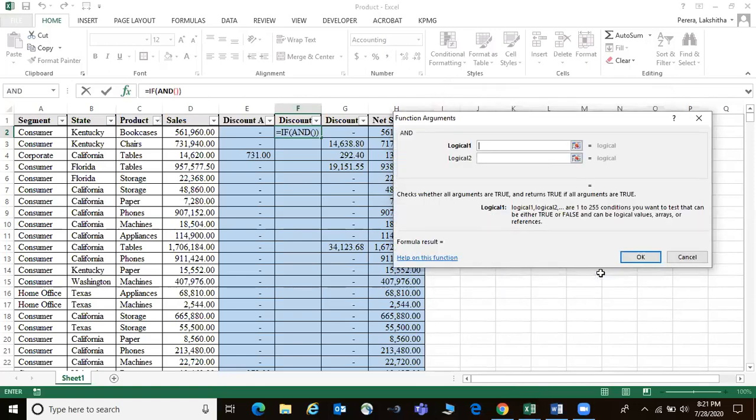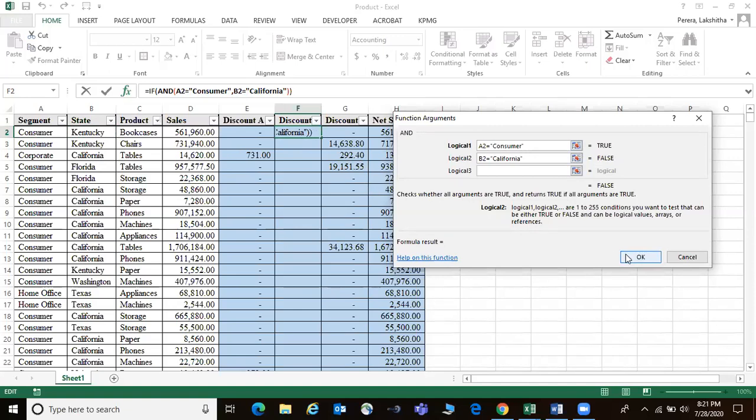Right. So you can see the power of this logical test. You can go up to 255 arguments, not only 2. Now you can write the first argument: equal to Consumer. Go to the second argument. There's no need for a comma; write it in the logical test too, Pita. Then the second condition: California. Okay, good. Perfect. That's it.